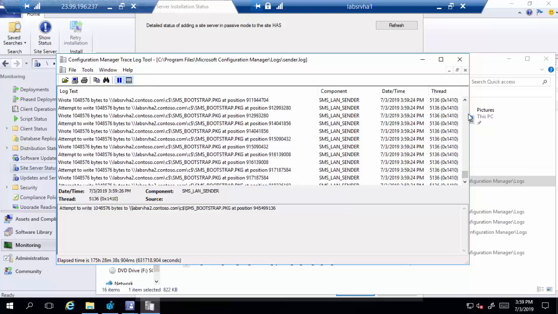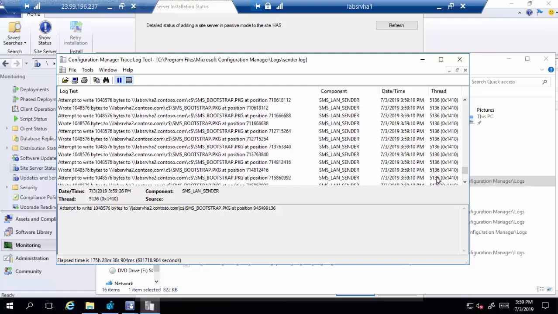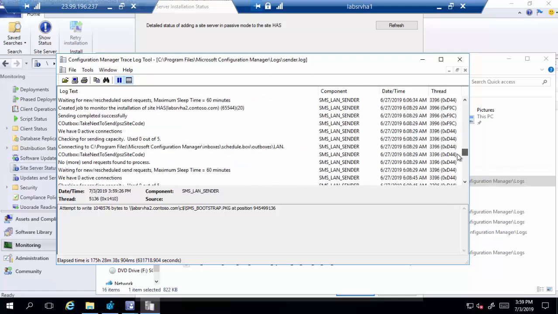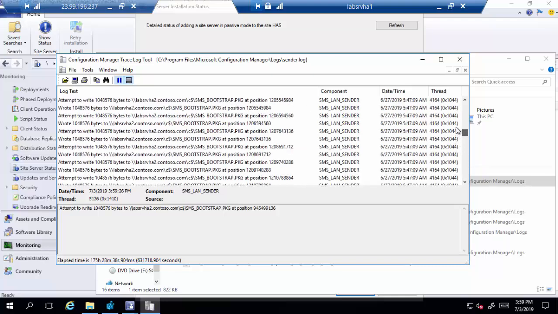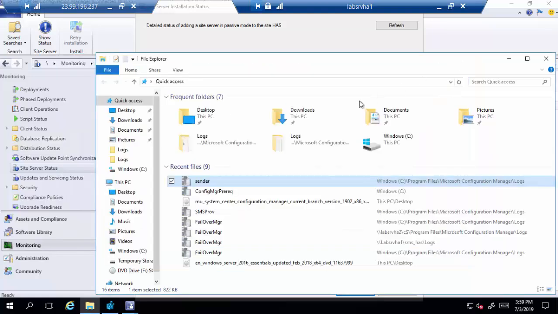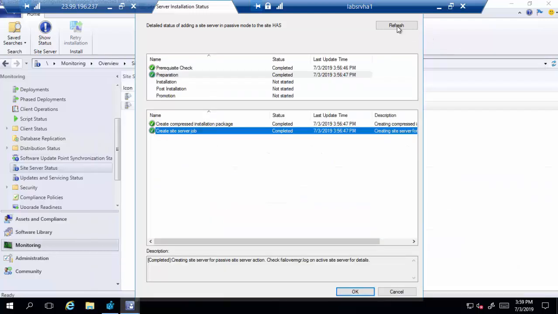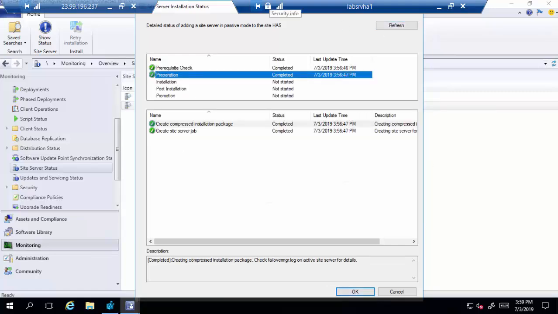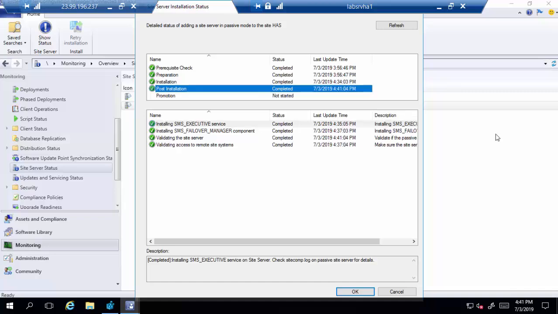Let me see if I can even go up and see where the job was initiated. Not that it matters, but that may fill the whole log by now. I don't know. Oh, there we go. Well, whatever. It doesn't matter. We've talked about how sender and scheduler works ad nauseum before, but that's how this option actually proceeds. So again, we'll go back into a pause mode and come back whenever the install is finished. All right, so coming back, and the install is finished, right?